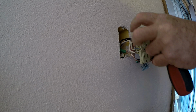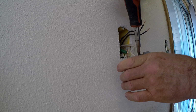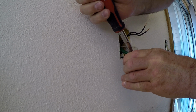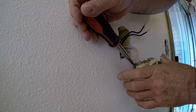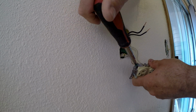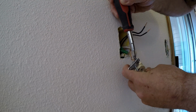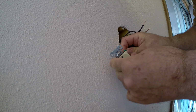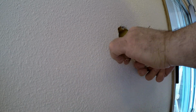Okay, so we'll undo the two hots, undo the two neutrals, and undo the ground wire. Phillips doesn't want to work on that, so let's use a straight blade. Okay, we are all disconnected.